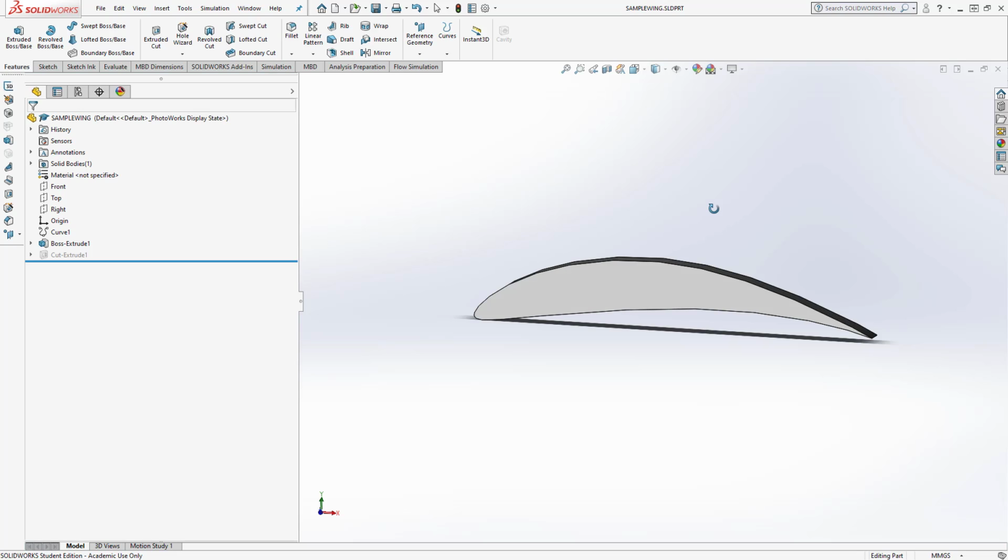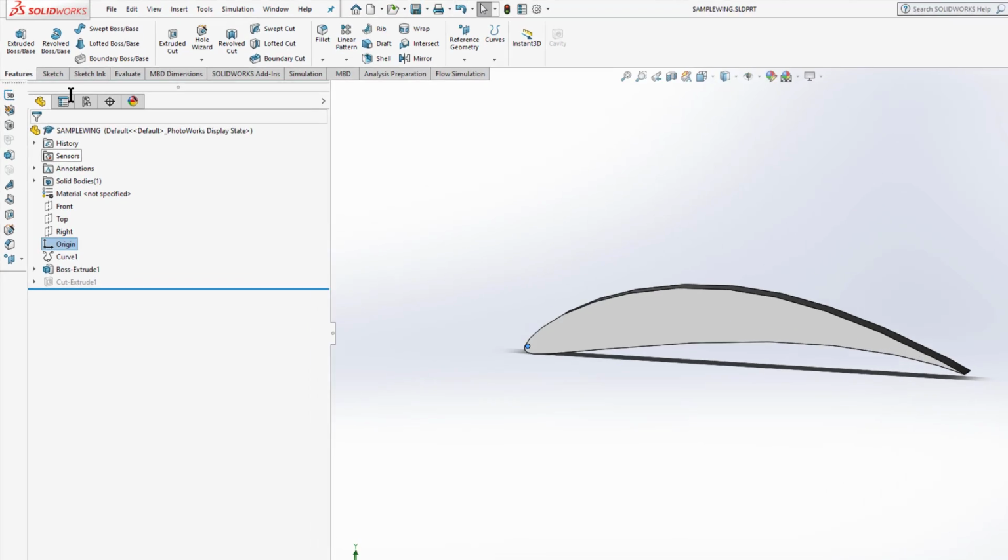Now, as we look at this, we've only really got one reference, or only one coordinate system. And that coordinate system is how we designed our wing. We designed this so that the x-axis runs from the leading edge to the trailing edge, or along the chord line. So what we want to do is create a new reference geometry. There are several ways we can create the new reference geometry. I think probably one of the easiest ways is to put a couple of lines in to represent the different angles of attack.